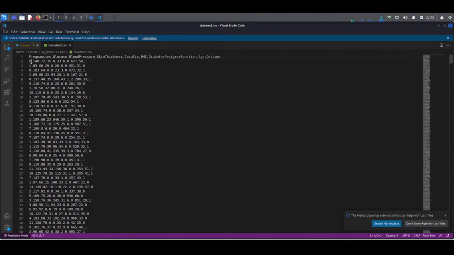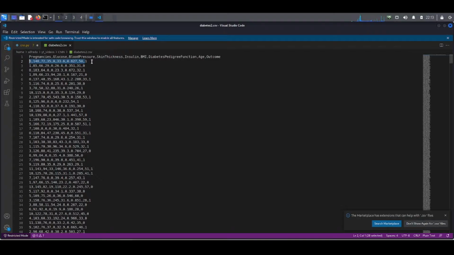It has all the data: pregnancies, glucose, blood pressure, skin thickness, insulin, BMI, and the outcome, which is not the prediction, it is the real data we got from this information.